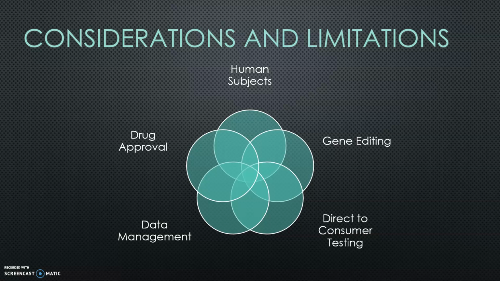Something else to consider in genomics is direct-to-consumer testing, such as Ancestry, 23andMe, and other programs that allow you to send your DNA in to be annotated and learn genetic information about yourself and relations. There are a lot of ethical dilemmas and questions that come up with that, especially how your data is stored and what's done with your data after they've collected it. This also generates a very large amount of data, which is difficult to store. These are just some of the considerations and limitations in genomics.